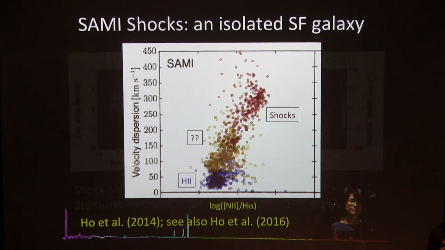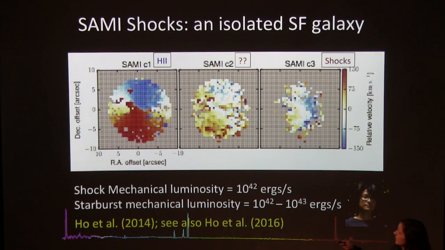And now we can do really nice things. So remember that. And here, these are the velocity maps of the shock component and the H II region component decomposed. So this is the H II region component. We've got a nice rotation map from the galaxy. Here's our shock component. Okay, so the shock is coming out in the opposite direction to the rotation of the galaxy. And then the intermediate component is some combination of the two, and we think it's some sort of shear region. We're seeing shocks all over the galaxy, but primarily coming out in the opposite direction to the disk. So this is very beautiful.